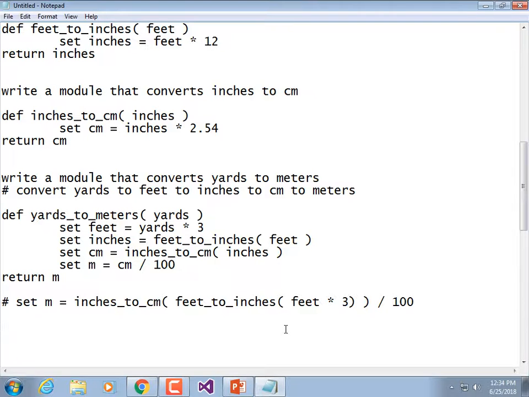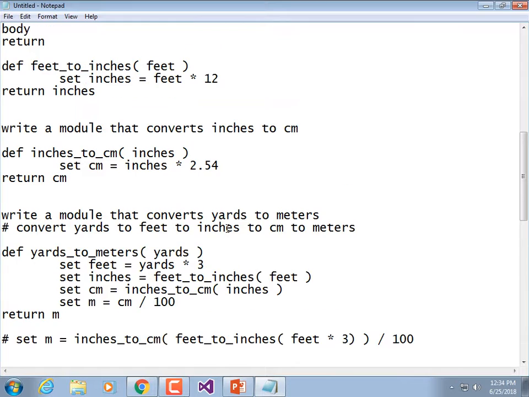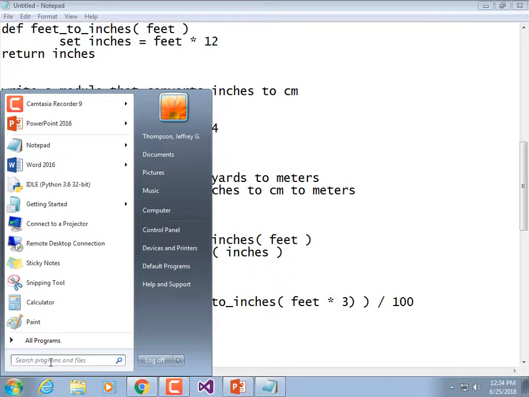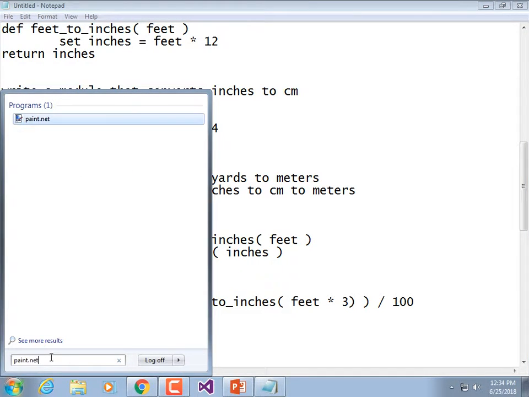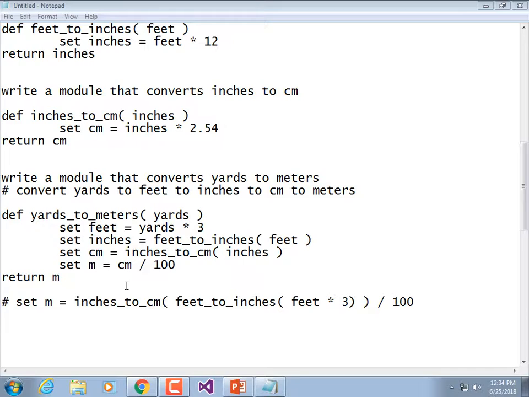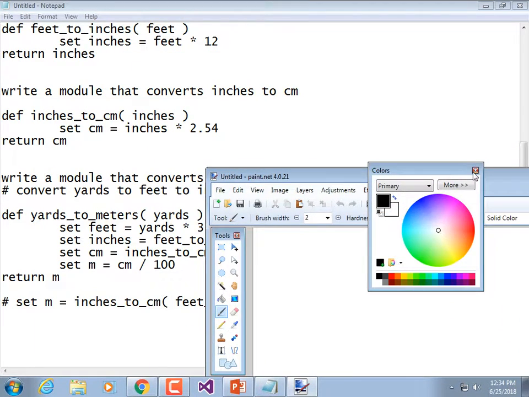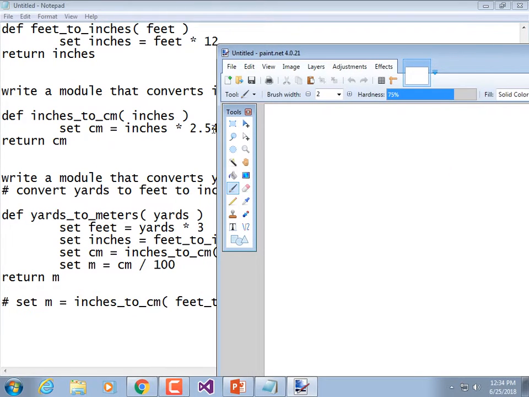Now, if we were going to do a hierarchy chart, we'd have some main program, and let's say that it's just going to call all three of those. We haven't written any main program, but you'd have some kind of main program, and then it'd have a line.